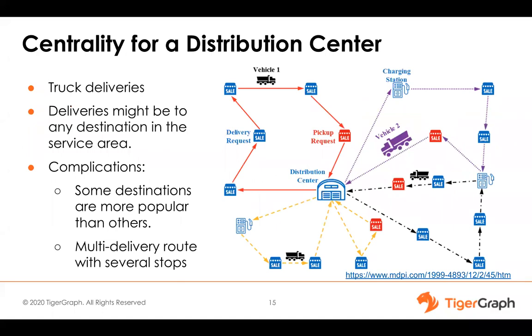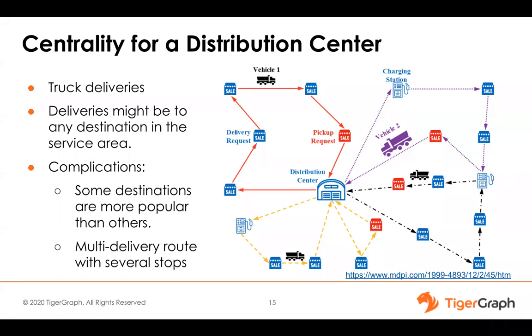So look at this case. Here's a centrality for a distribution center. So if these are the possible roads, this might say, this is the location. Now this actual graph, this actual picture, is not showing the roads, it's showing a routing. And this is actually a more complex question. This is looking at, if I want to say that this vehicle 1 is going to make 4 deliveries, what's the most efficient routing? And why did I bundle them with vehicle 1 and not with vehicle 2? So that's a more complex question, which we might get into in a future webinar.